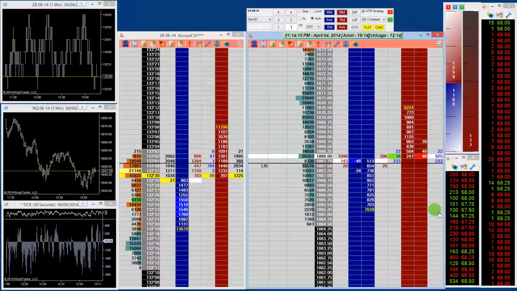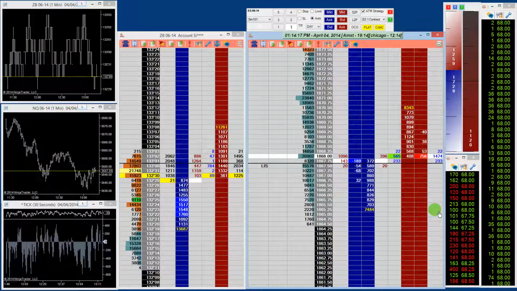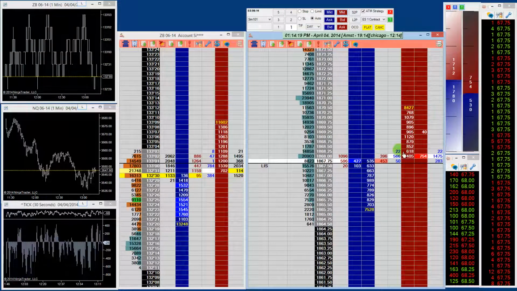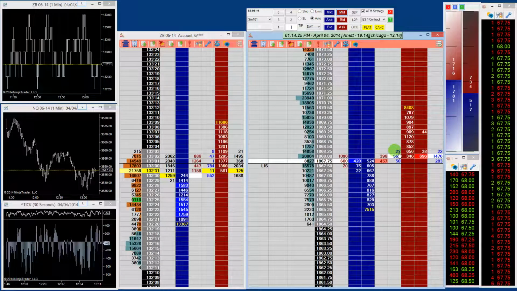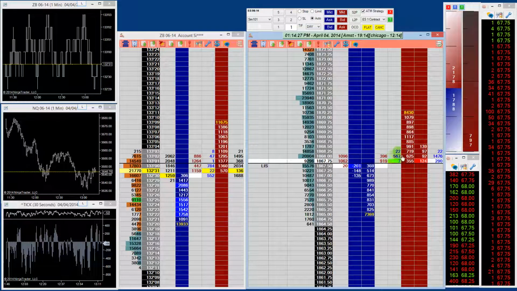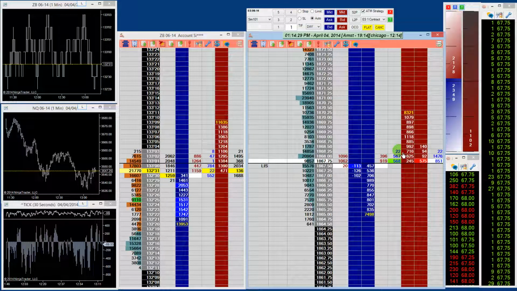Now, you might come to a price, like for instance, we might come to this price here, 68.25. We saw 22 contracts trade. And we might come away from that and see another 30 trade. And come away from it and see another 50 trade. Okay? On the other hand, you might come to a price 3 times and print 1,000 contracts each trade. And if you're printing volume each time you hit that price, then you're a lot more likely to break through.